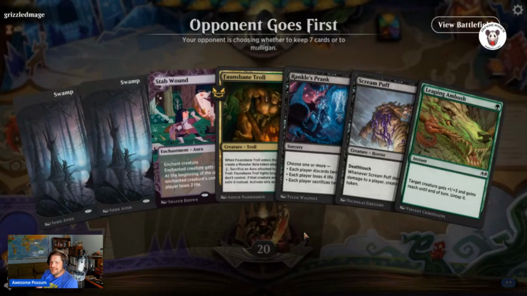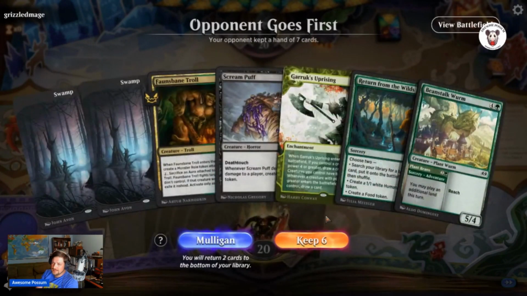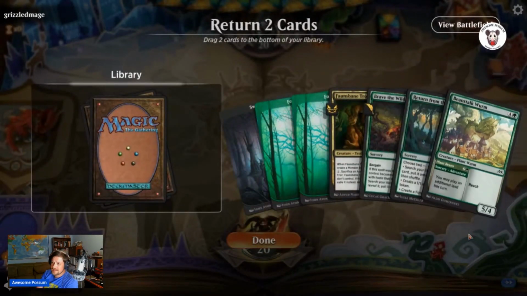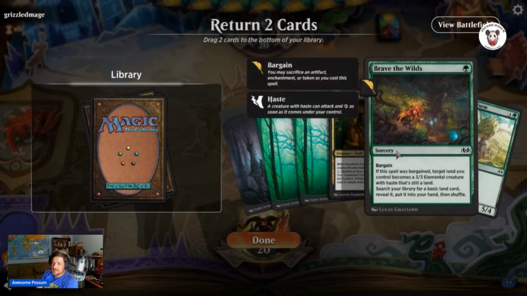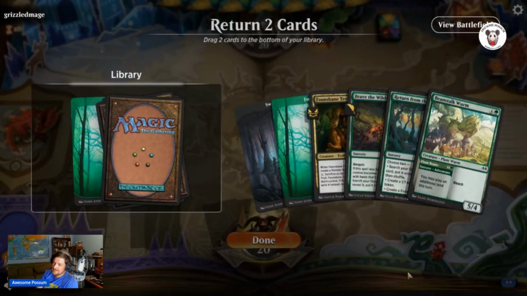Yikes. No land. Well, two swaps, but that's not going to do it. My opponent goes first. I'm going to have to mulligan. And that doesn't look any better. I have to keep it. Let's get a land. Man, this is rough.